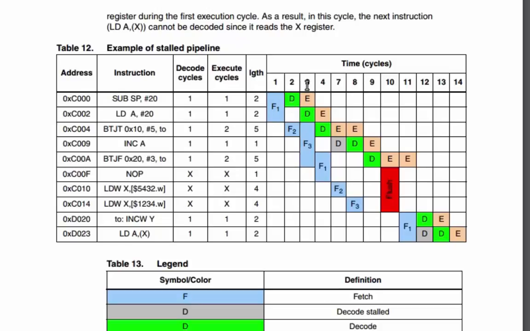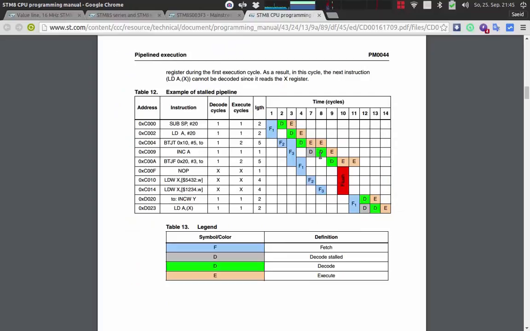Then at the third cycle, we have the first instruction that is being executed. Now the decoding department of the CPU is freed. Now the second instruction can be decoded, and this story goes on forever. But there are some instructions that can take longer or take less. For example, a float multiplying instruction is taking more time than just a simple integer addition or subtraction. So we have to take this into account.